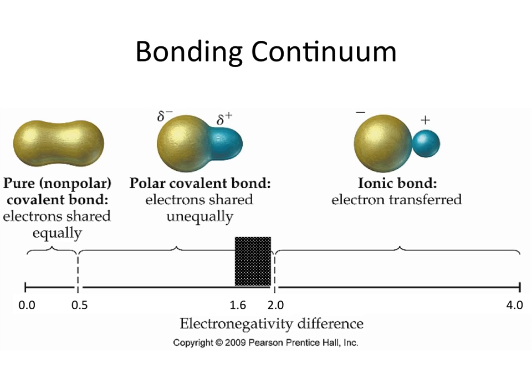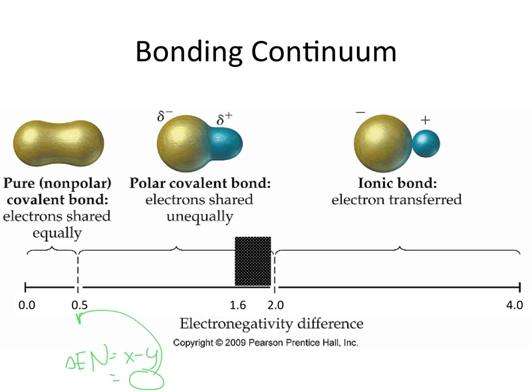So we have this little bonding continuum to help you visualize what types of bonds might be created. And we can see from about 0 to 0.5 here, we create this nonpolar bond. Again, this is talking about differences in electronegativity. So once we do our x minus y calculation, we'll get a value. We apply this value onto this table to see where it sits, and that will tell us what kind of bond is going to be formed.